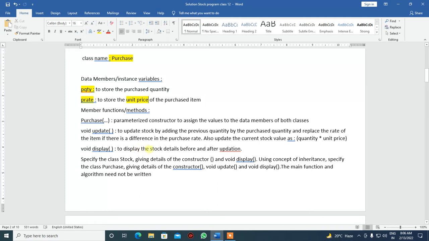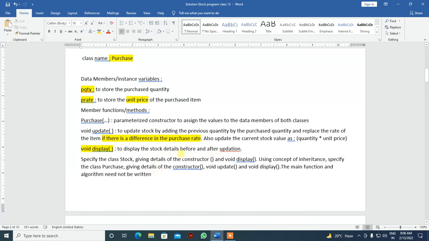If there is a difference in the purchase rate, then only you have to update it, so an if condition should be there. Update the current stock; as I told, the value will be quantity into unit price. Then display the stock details before and after the updation.